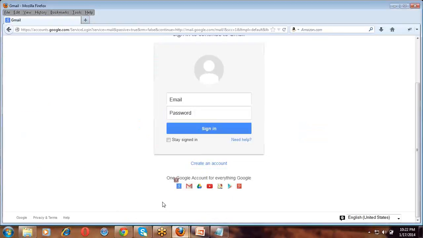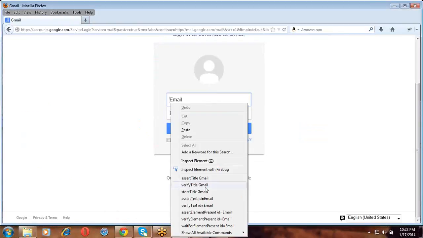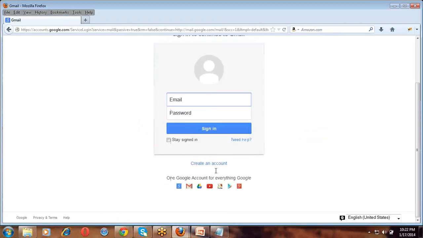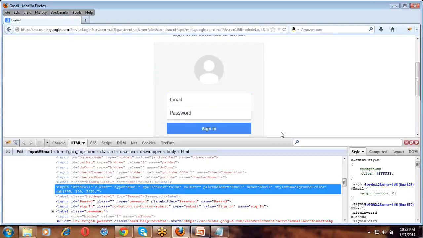Suppose I want to identify this element, and I don't have its name, ID, class or anything. How do I identify it?